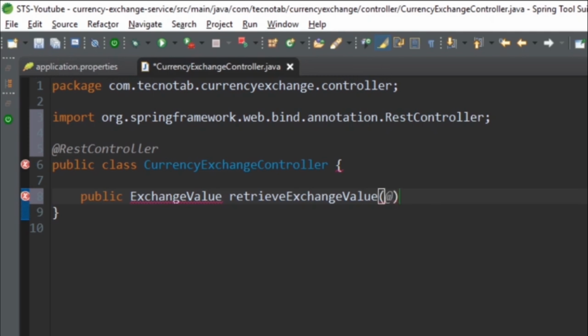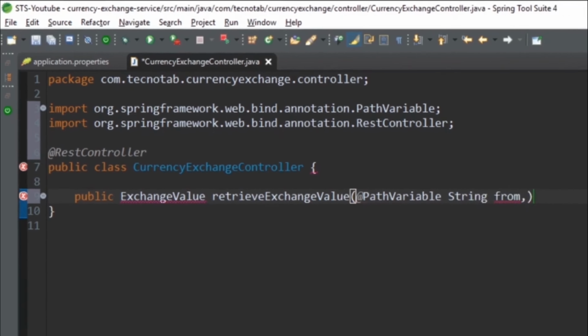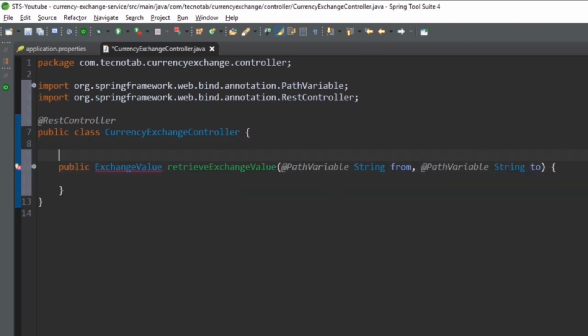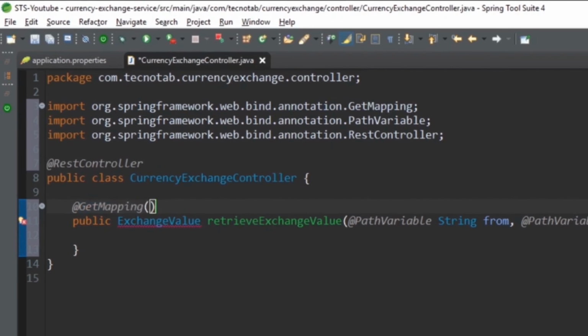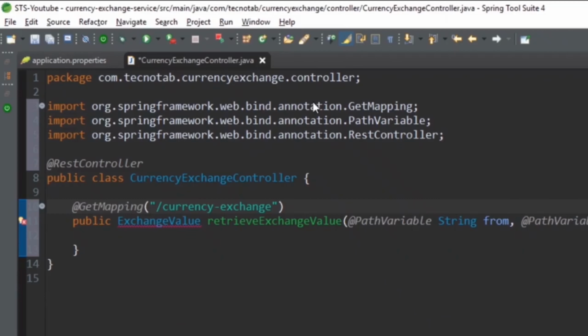By giving @PathVariable, that will be a String, and you name this String from, and you will also have a to String. @PathVariable String to. This will obviously be a GET method, so you will give @GetMapping, and you will map it with the slash we defined here, currency-exchange, and this is going to be like this, from and to.